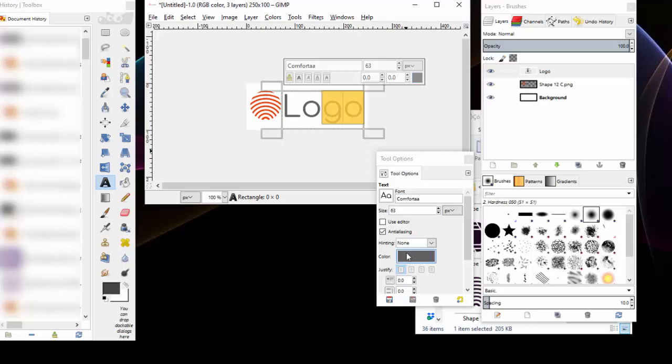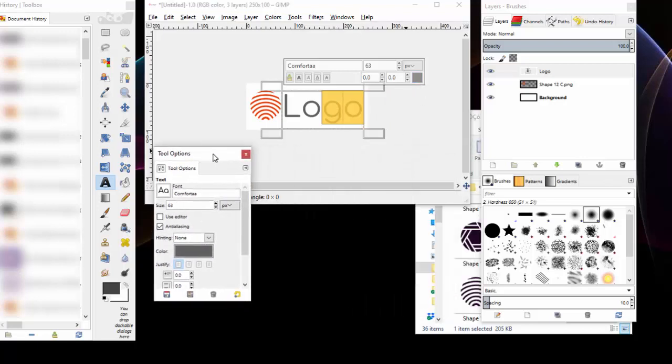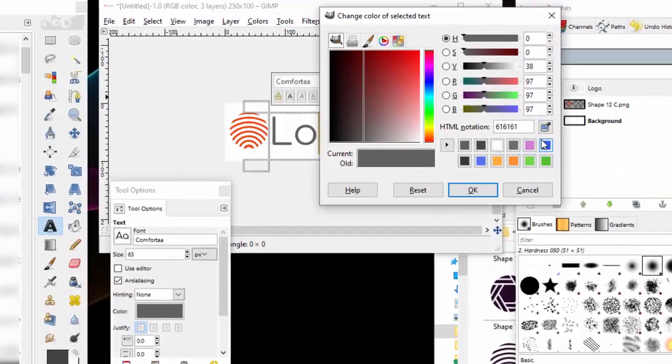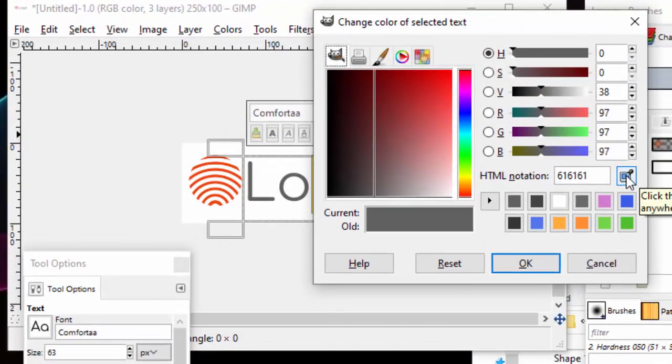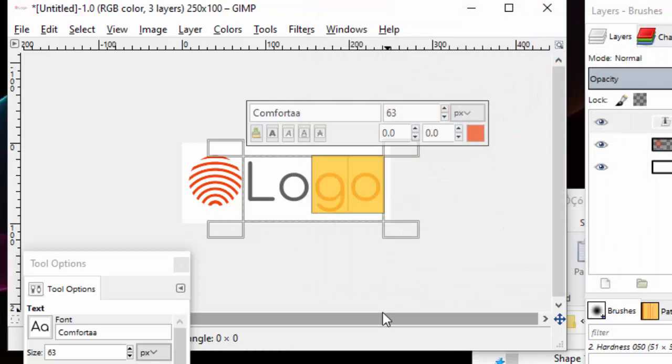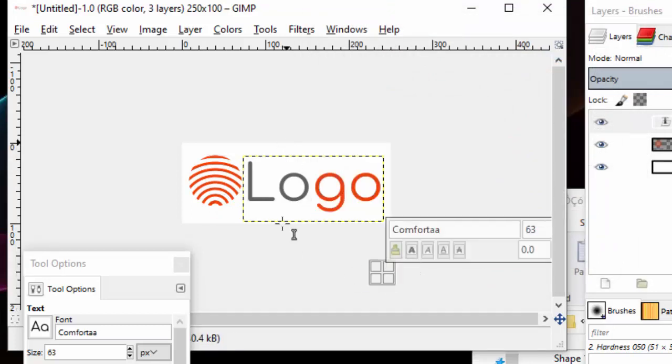So not down here, not in the tool options box. We'd need to do it here. So if we wanted to have those two letters the same as the logo, for example, we just drag the color picker over, pick the color of the logo, click OK, and you can see it's changed those two letters, and that's it.